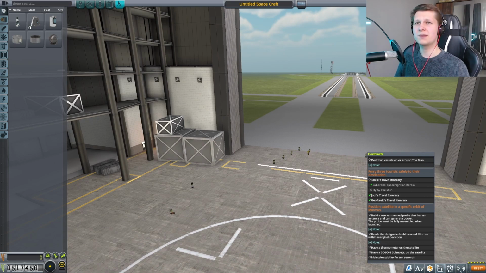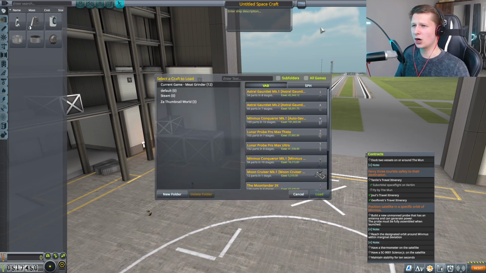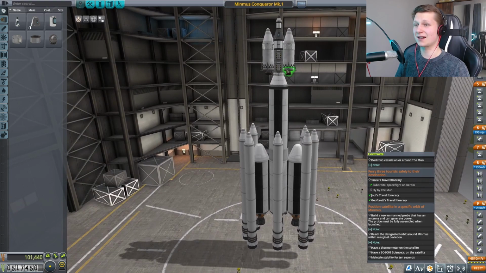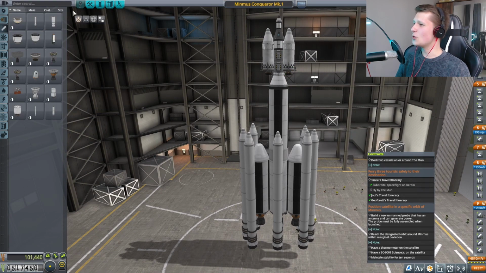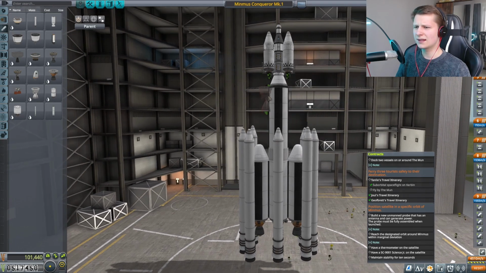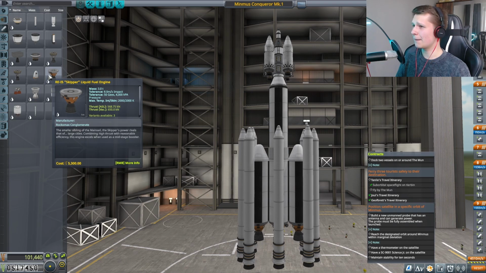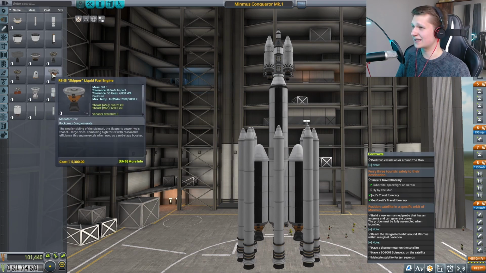So I believe we should be able to reuse the Minmus Conqueror, or what was it called? Yeah, Minmus Conqueror, here it is. In all its glory, a big, thick rocket. So we did get that new engine. How big is this? Here we go. Wait, is it as big as this? It's as big as the Skipper, but it has more than twice its thrust.